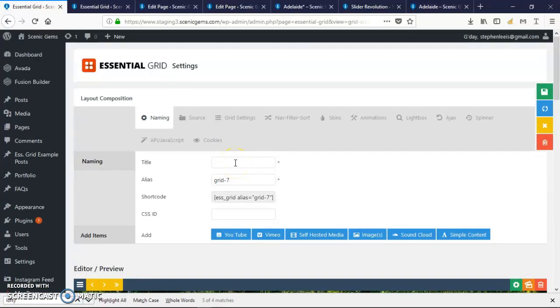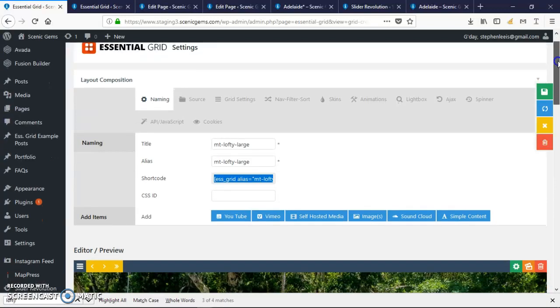Anyway, let's put in, is it there? No, it needs to be Mount Lofty Large. No. Now we don't need to copy that because we've already done it, which is great.